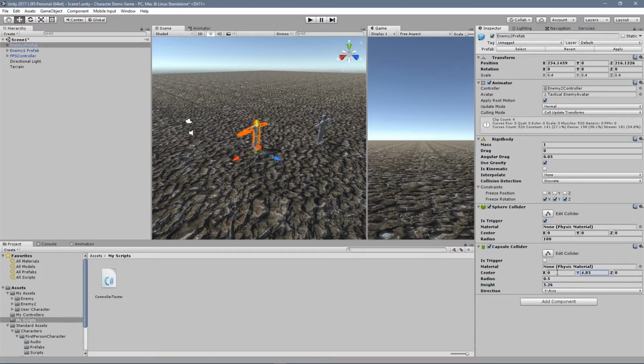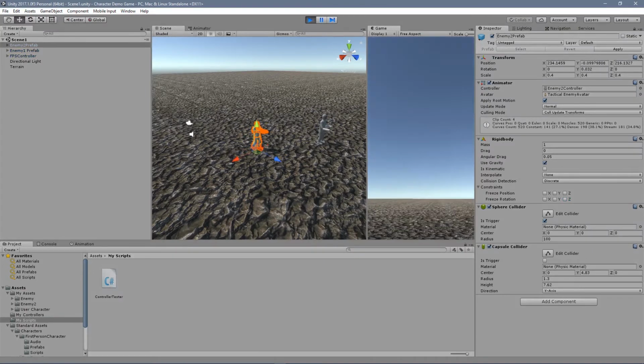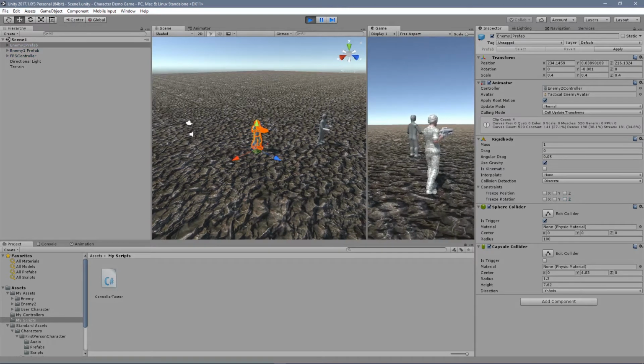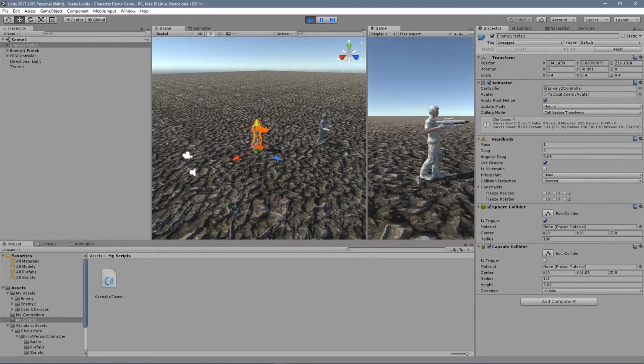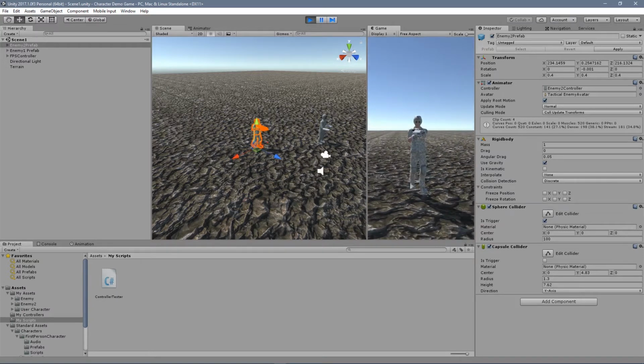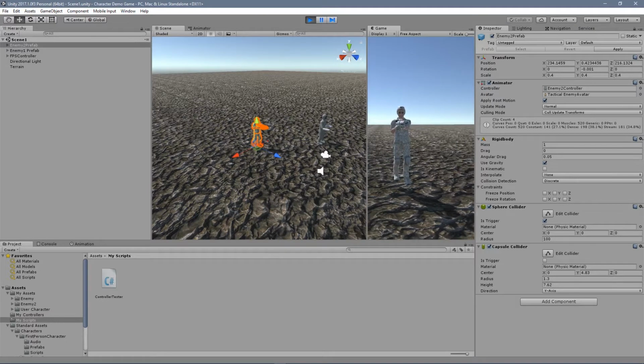So if you're not careful and you don't check freeze rotation, save the scene here and hit play again. What usually happens here is oftentimes the enemy will fall over. And he's not, which is actually pretty impressive, maybe because the idle animation is taking over right now. If the idle animation wasn't there, I think it wouldn't work very well. But you can see he's kind of floating. That's kind of weird.